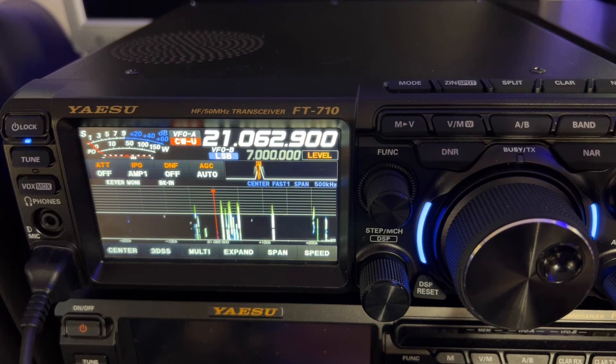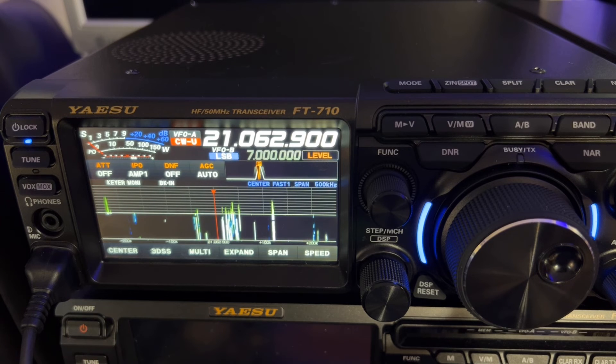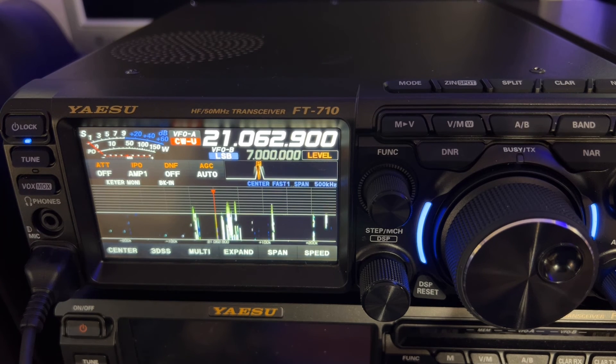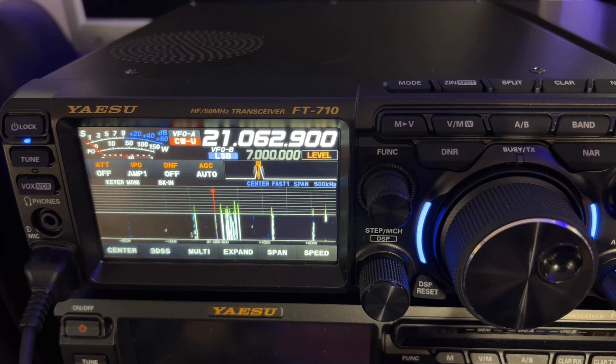You guys hearing that clicking sound? That's not cool. That's strange. It is something that I've heard about, and I don't think Yaesu has said anything about it yet. Surely they're going to address that in a firmware update, because maybe there's some adjustment I can go in and do — but I've already read a couple of other reports, and apparently it's worse on other bands. My opinion right now: this radio is not quite ready for prime time. It's going to need a firmware update to clear up some of the little idiosyncrasies it's got fresh out of the gate. But hey, I did make the contact, got that one logged — my first CW contact with the rig. You could probably hear all that clicking going on at the end of each element, and that wasn't the relay doing that — that was coming out of the speaker.